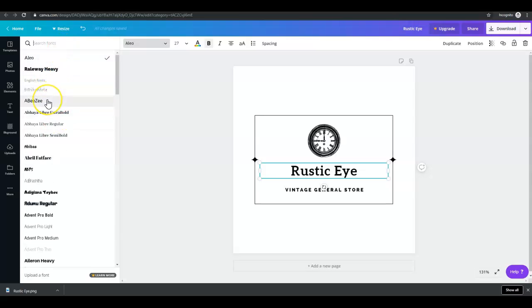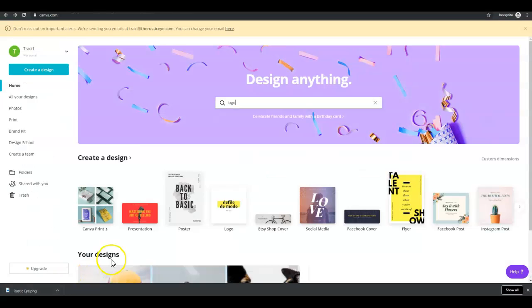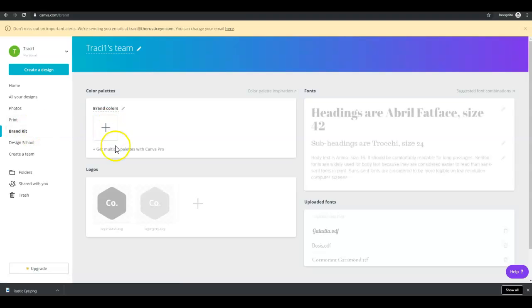So if I know my branded text, or my font, I keep saying text, I mean font. If I know my branded font, I can search for it here. But let me show you a quick trick really quickly. I popped back over to the Canva home so that I can show you this. If you click on the left little menu here where it says brand kit, this is awesome because you can actually store, like I was mentioning, your brand colors.